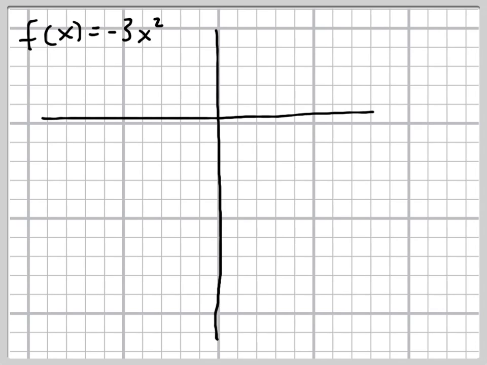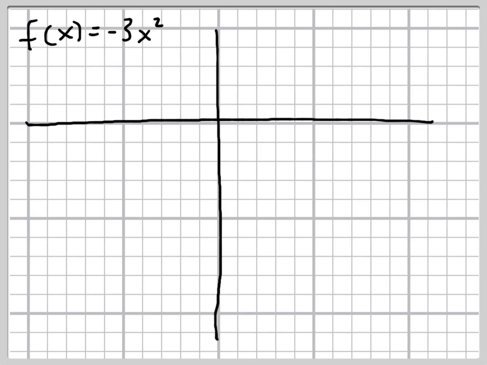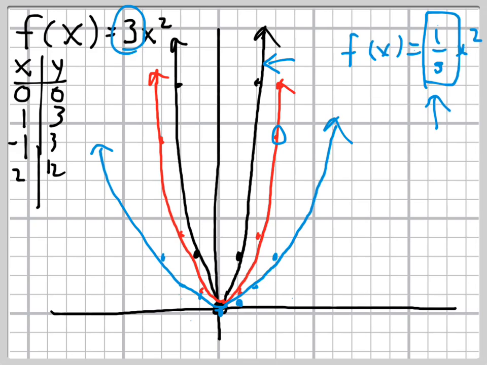So let's just talk real briefly. What if that number is negative? What if instead we did something like f of x equals negative 3x squared? Well, now that it's negative, it's going to take all those original values of x. So if this was a negative 3x squared, it would have taken all my values, say before, let's go back to the positive 3x squared, the black one, but it's just going to make every value now negative.